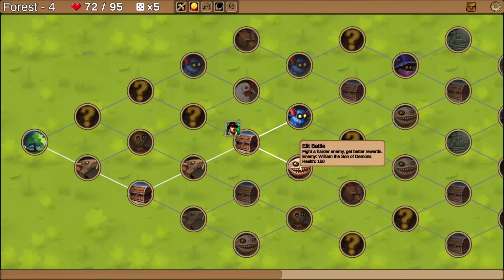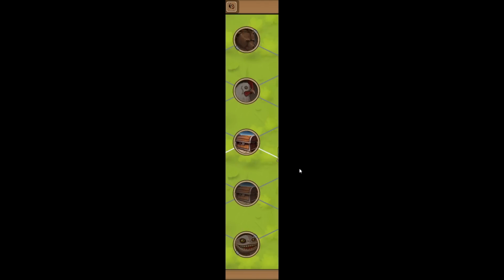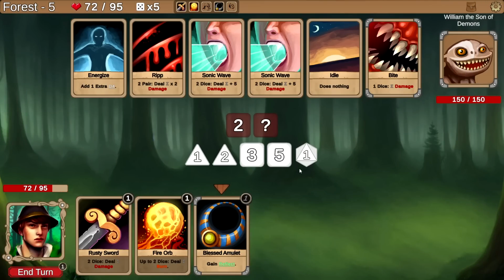This is an elite battle. Let's go, dude. William, the son of demons. This is Bill Demon. Sure. I mean, let's try the elite fight, man. Let's try the elite fight. So what are you doing? You're gonna do 1 damage to me? I'm not concerned. Oh, dude, you're fine. Oh, you do add an extra D4 partway through, but that's okay.